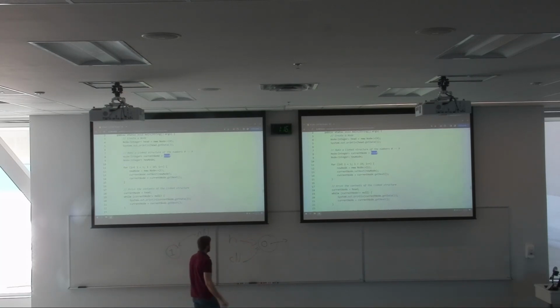On line 13, we say current node, set your next to reference the new node. All right. There. Then I say, okay, current node equals current node get next. Well, current node, what's your next? Oh, well, that's just this one. And so current node, you're actually just going to reference that. Again, this time i is 2. New node, you're going to reference another new node that's over here this time.